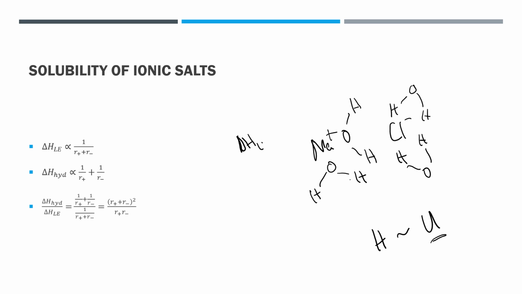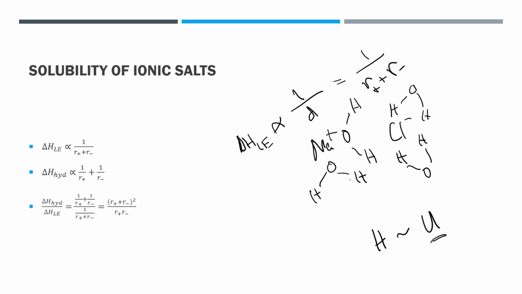So our lattice energy is going to be proportional to the distance between the ions, right? The closer the ions, the harder it is going to be to rip them apart. So I have 1 over the distance between the ions, which is 1 over the sum of the radii of the anion and cation. Next, we've got to look at hydration enthalpy, right? Hydration enthalpy doesn't have to do with both the ions interacting. It has to do with just the sodium and just the chloride, right? It's the sodium alone interacting with water and the chloride alone interacting with water in different ways.